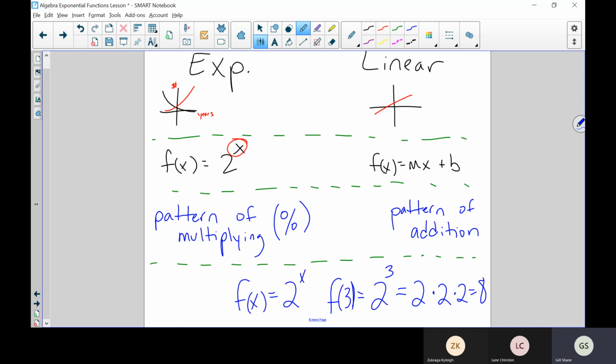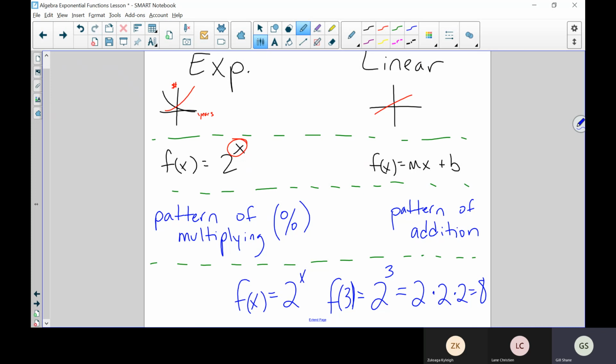So like when we saved money and the interest rate was 10%, we multiplied by 1.1 over and over and over. Should we write this? If you don't know it, I would at least copy this down. A percentage in a problem means you're going to have a pattern of multiplication. Again, this is specific to this lesson. I'm not saying every time you see a percentage in math, that means it's going to be an exponential function. But for this lesson, this topic, meaning this exit ticket in 2 days, if you see a percentage, that means you're multiplying times that percentage over and over and over.